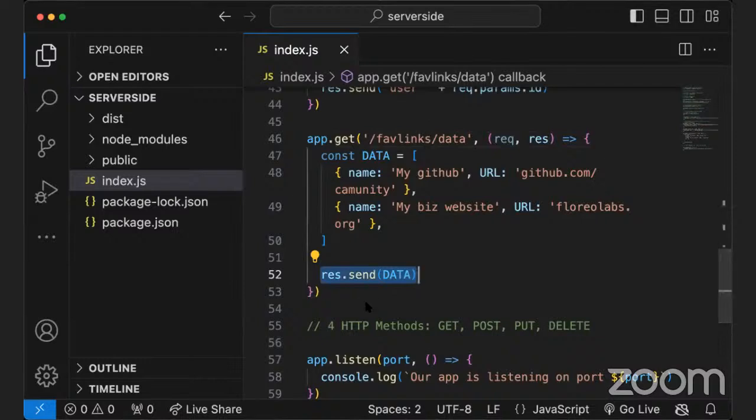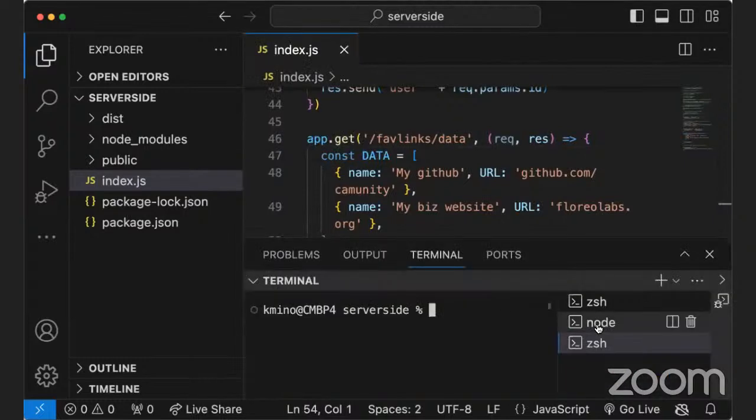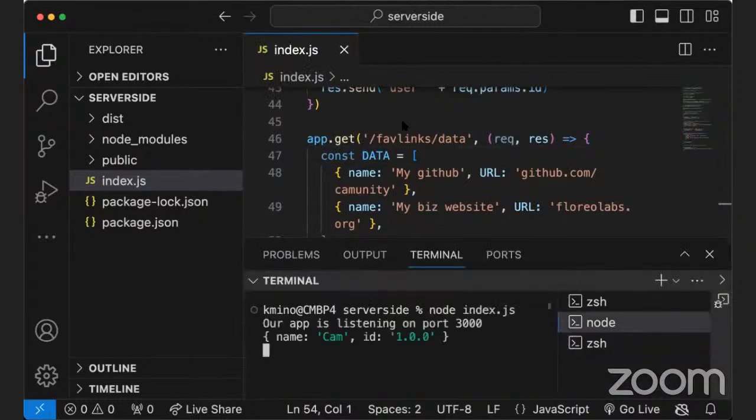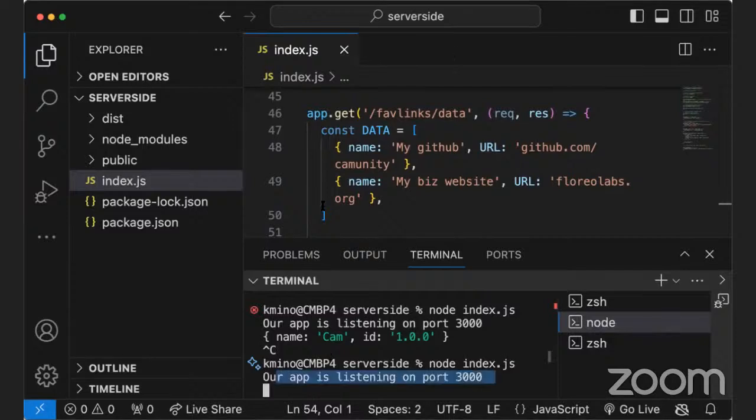What I'm going to do next is stop the server that I had running, because I just made a change. Because I made a change, the server that's running is no longer running with the latest changes. So I have to stop the server by doing Control-C in the terminal window that had it open, and restart the server by calling node index.js again, so that the server restarts listening for traffic.